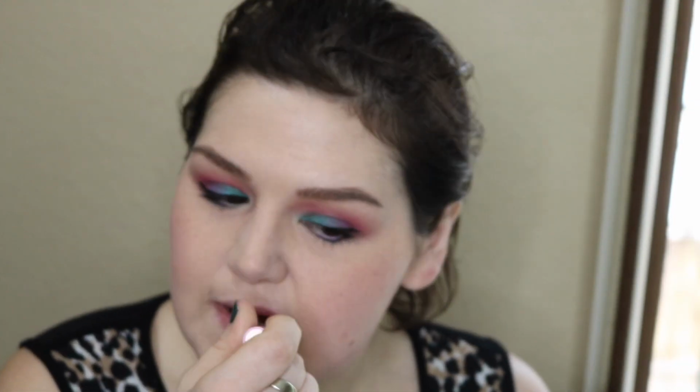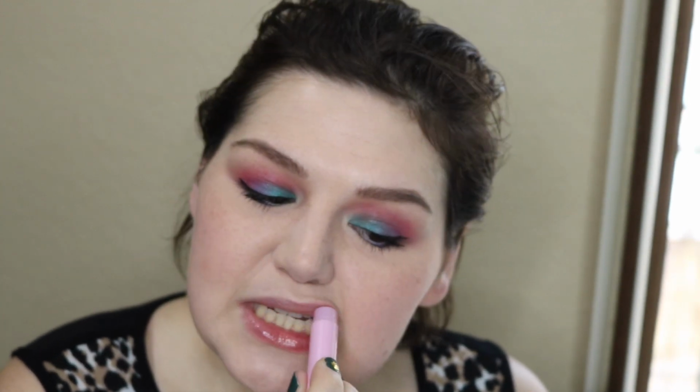It's a little much for this look, so I think I'm just going to stick with the Galactic lip balm that I've been wearing. I'm going to apply a little bit more, because it smells good and it's really hydrating. I really like the texture. I think I got this in an Ipsy bag. And I'm going to call it good. I like my makeup today. Look at that red. It is gorgeous.